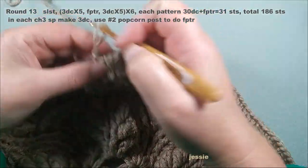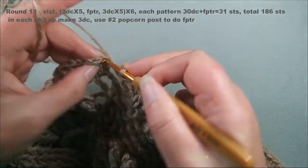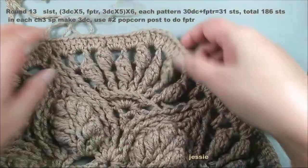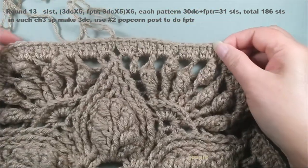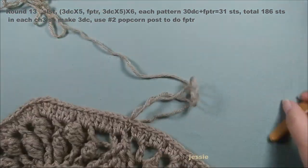Now we finished round 13, finish the last double crochet. We use the first one, we do 1, 2, 3, make slip stitch. So the shape, we should have 6 corners in this round. When you put it on the floor, you can see triple crochet here. This is one corner. Okay, we should see 6 corners.